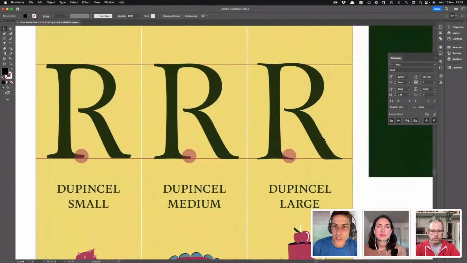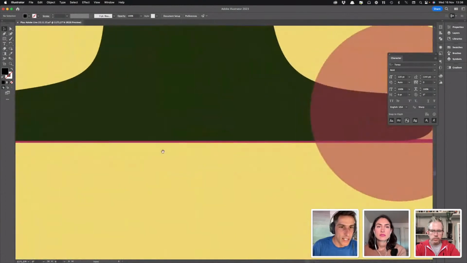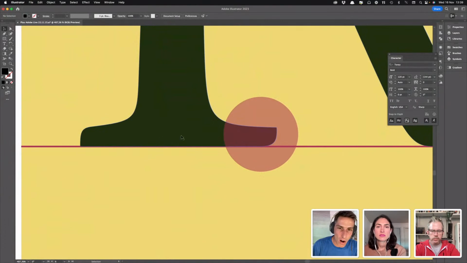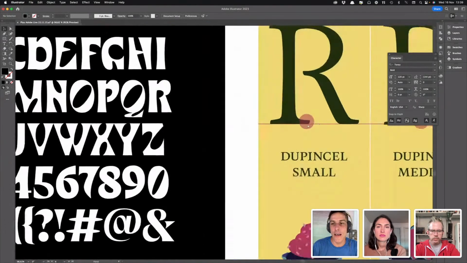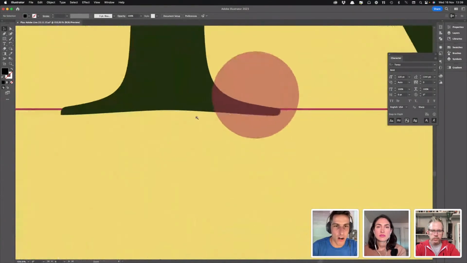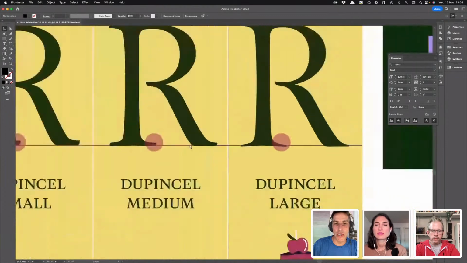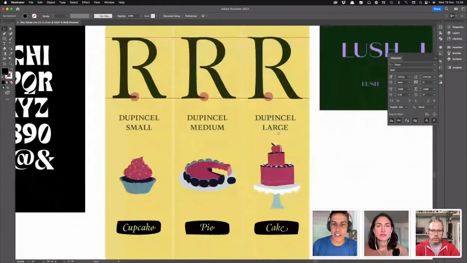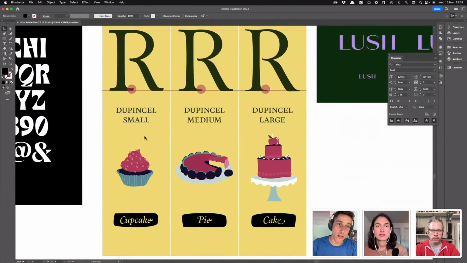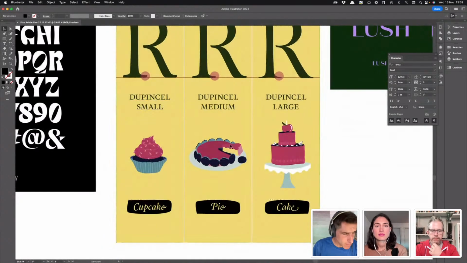There's more curves to this. So, for example, the small r sits at the baseline, whereas the large r has a cup serif. So you can see the nuance, and the large one will work really well on print, whereas the small one might be very good for text settings or digital settings.